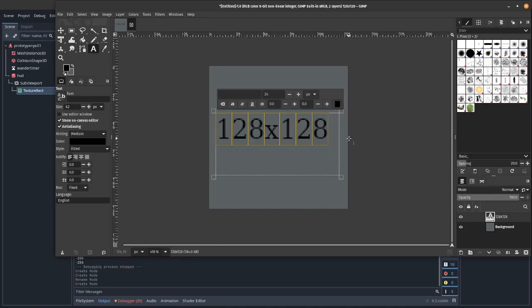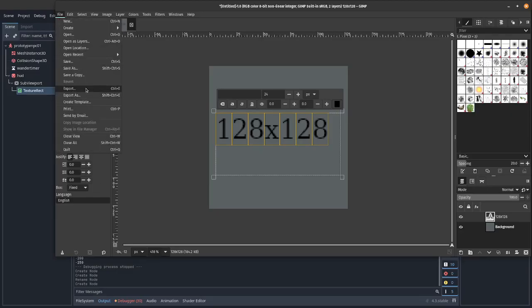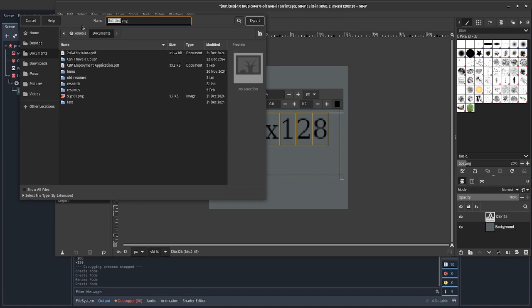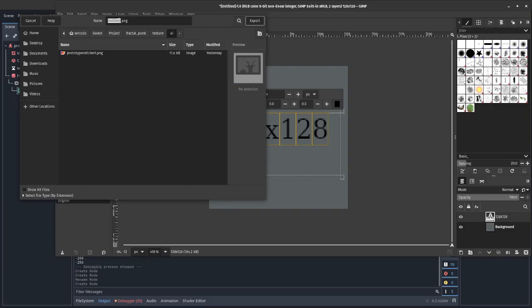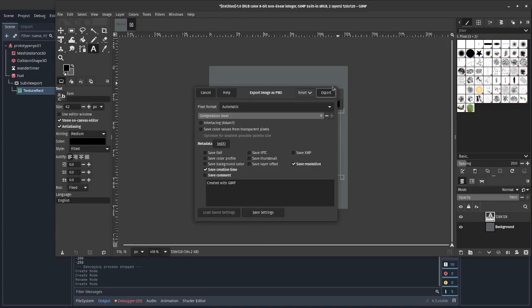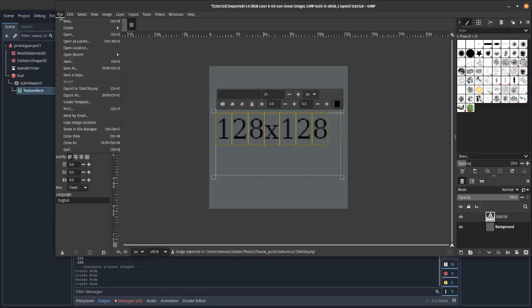I can also stretch this out too. Look at that. Boom. So smart. So we're going to export this as 128 by 128. That's what we're gonna call it. Export. Okay, we're gonna make another one.